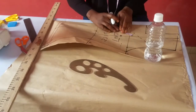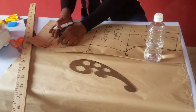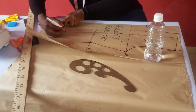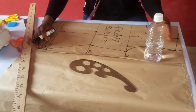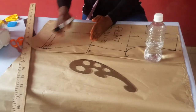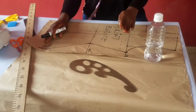On this bust point, you come down by 1 inch, or your dart should not get to the bust. While on the down of your blouse, for the front bodice, you come up by 2 inches. Because there's a basic principle for waist dart. Your waist dart for the front bodice should start from 1 inch below your bust point to your waist and stop at 2 inches above your hip. Then for the back pattern, it should be from your shoulder to 10 inches.